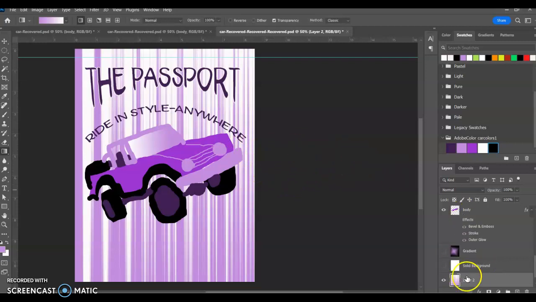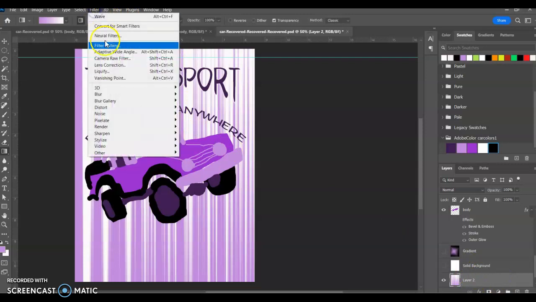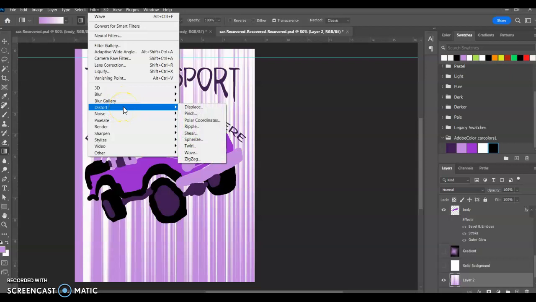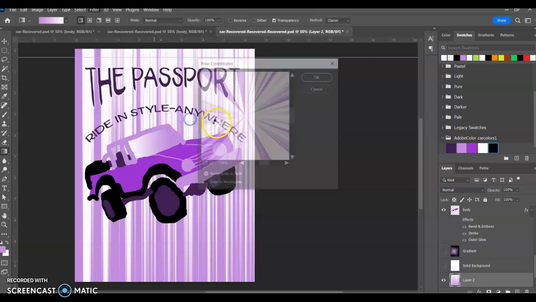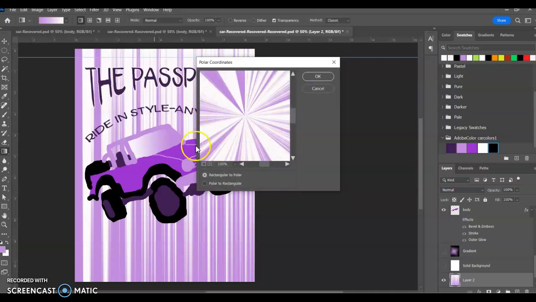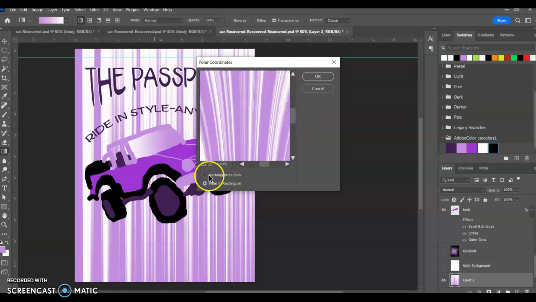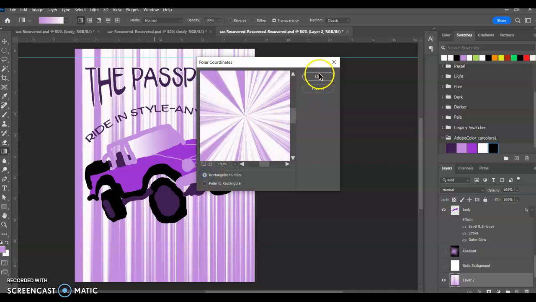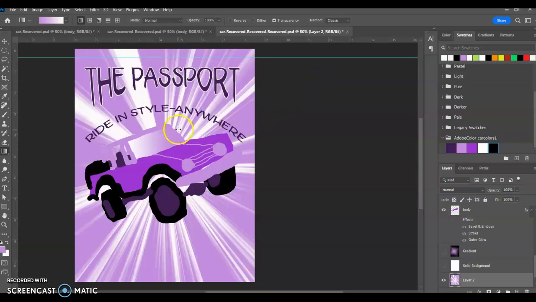So if I have that layer selected and I do this again and I go to Filter, Distort, Polar Coordinates, I can get like a starburst effect. So I can change this. Now, you know, I know this is what I want to do, and I'm going to change it.